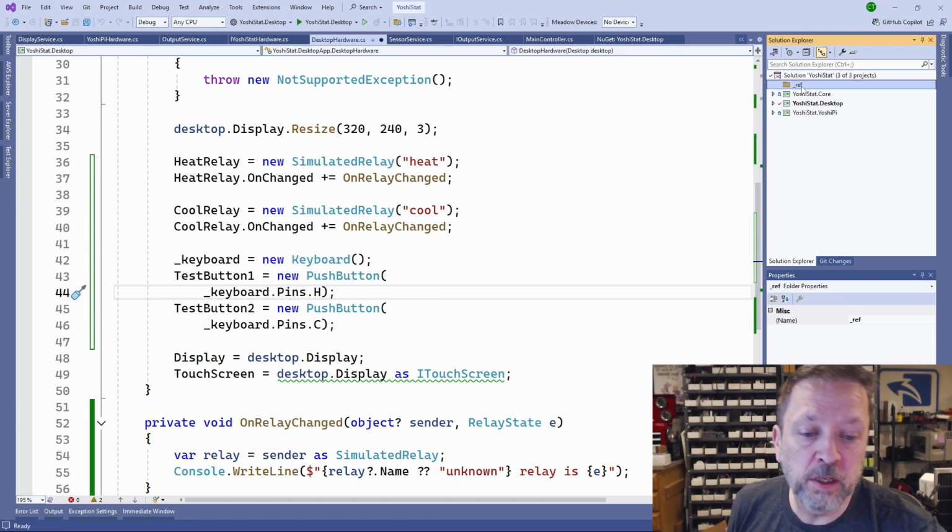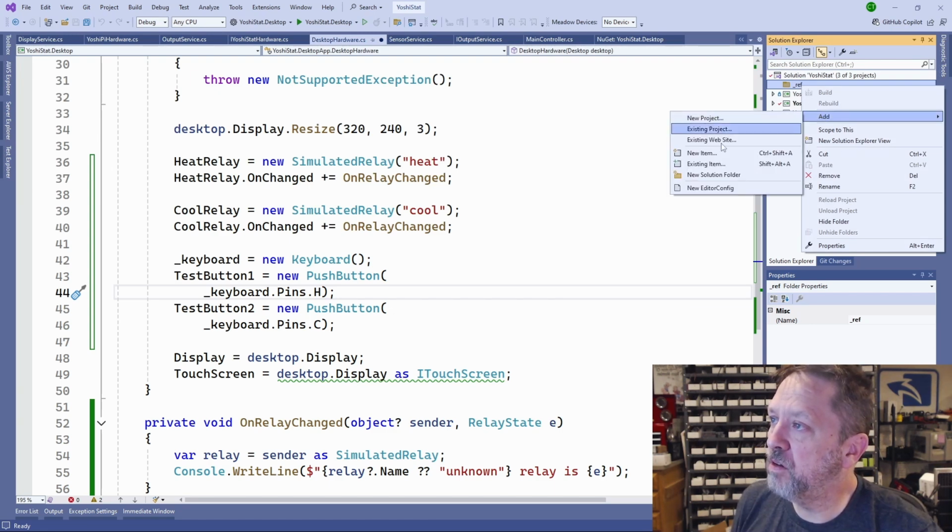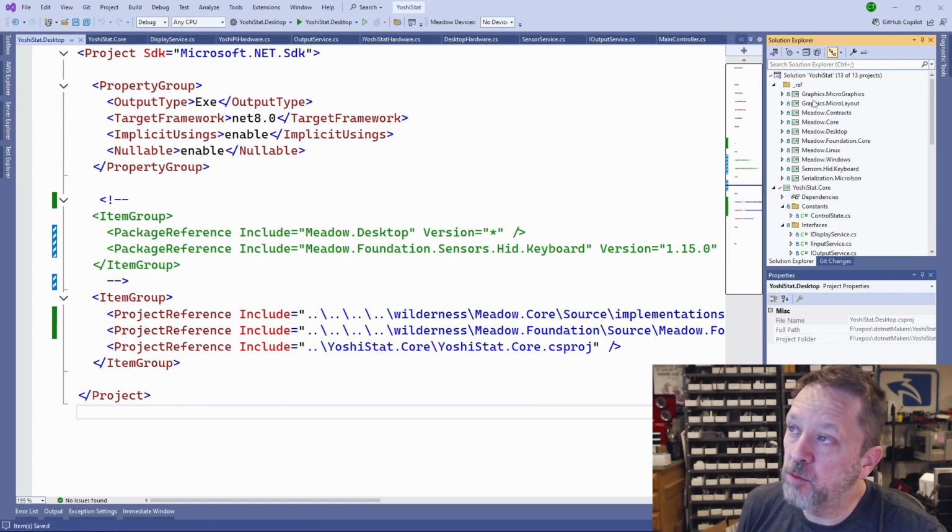So hopefully we can revert to NuGets at some point. So let's add a bunch of things. And there are more reference projects that these refer to, which is why it's much more friendly, I guess, if we use the NuGet packages. But for now, this is what we're going to do.